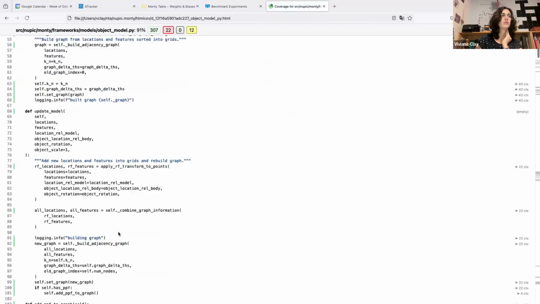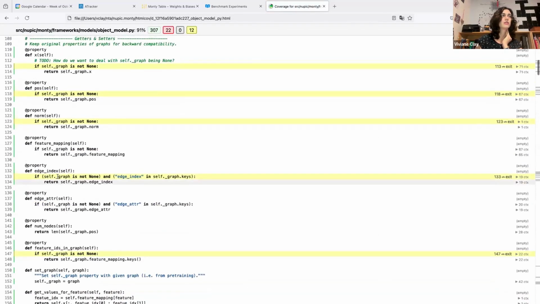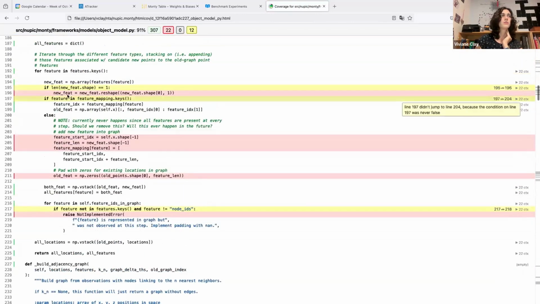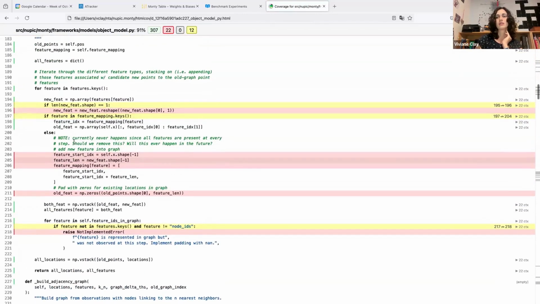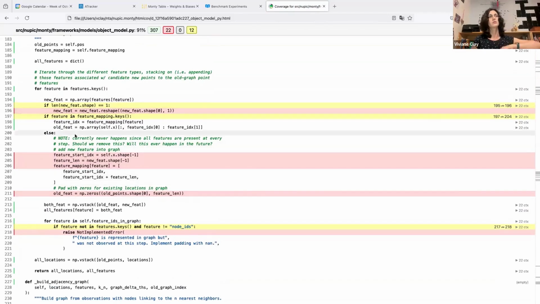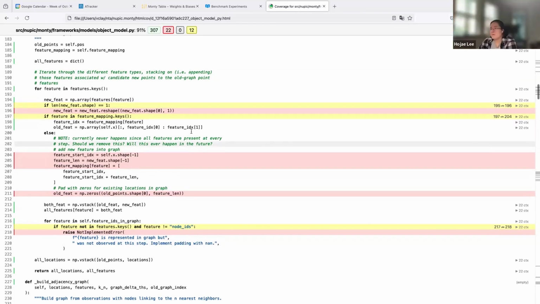It will show you in green what's covered, and in red the parts of the code that are not covered by unit tests. If you add new code, this is useful because sometimes you forget that there's an else statement that's not covered in your test, and this will point that out to you.